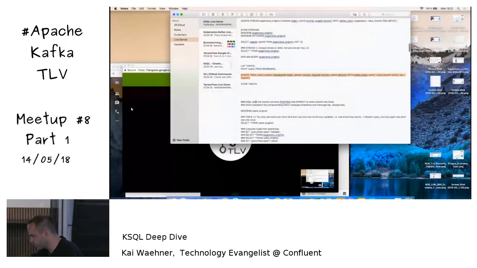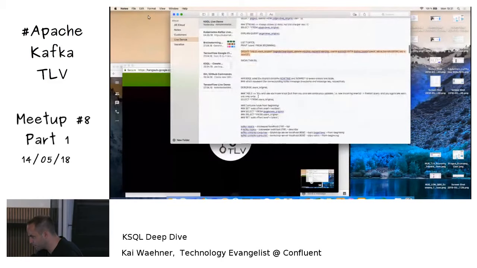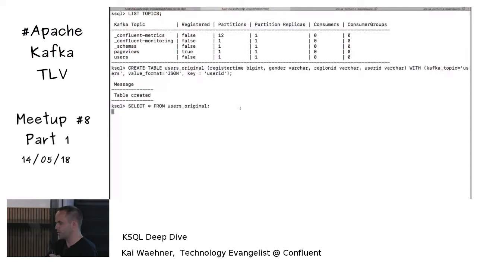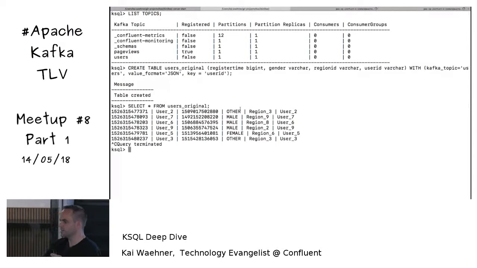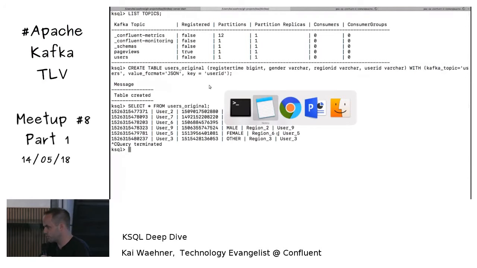And then in the same way, like with the stream, we can query that. So first we could show it, but it's always the same. And then we can select star from here and query the data again. The point here is, again it runs continuously, but you always only have the most updated version. So user 5 right now has the region 6. And if this is updated with a new event, then you would only have the newest event, a new region, for example. In contrast to the stream, you only store the most recent data. So it's really a table which you have. It's a stream, but in the end you only store the most recent version. And that's what you can also leverage to do joins and so on.